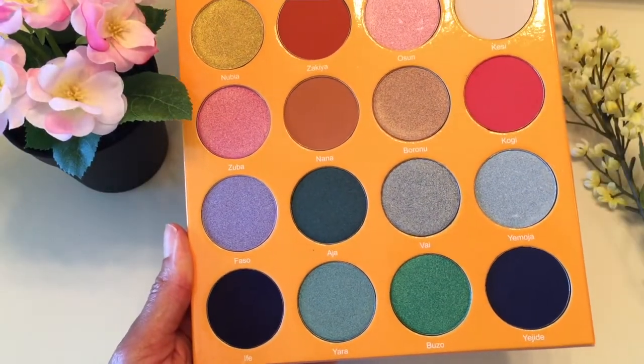We are going to crack it open right now. So here we go. And I love that they package it. They've got it in this plastic bubble so it's well protected, and out comes the sleeve. And then here we go. We got again the sun goddess, the moon goddess. And then let's do this, shall we? And then we got it again, and then we can fold it over. Now the thing is, I love the way they package it. It's not very expensive, but it is solid cardboard.